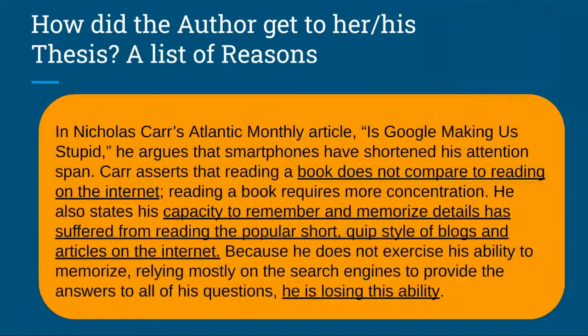Okay, so what would this look like if we put it in the paragraph, if we put it in the introduction and turned them into complete sentences and added it all together? In Nicholas Carr's Atlantic Monthly article, Is Google Making Us Stupid? He argues that smartphones have shortened his attention span. Carr asserts that reading a book does not compare to reading on the internet. Reading a book requires more concentration. He also states his capacity to remember and memorize details has suffered from reading the popular short clip style of blogs and articles on the internet. Because he does not exercise his ability to memorize, relying mostly on search engines to provide the answers to all of his questions, he is losing this ability.